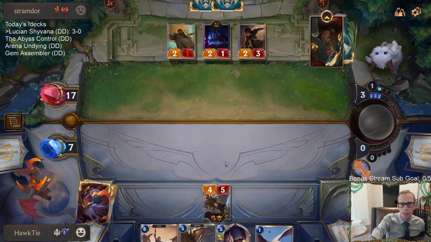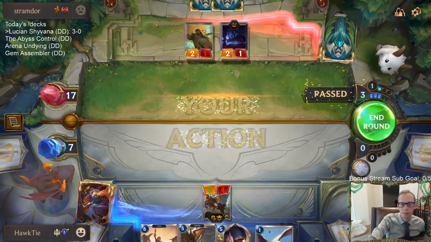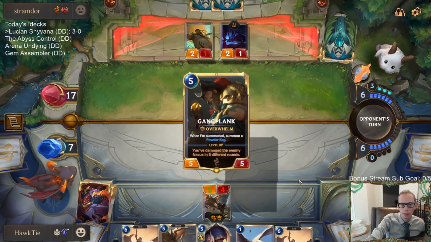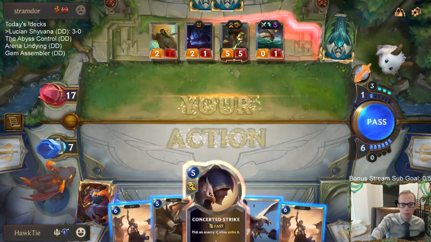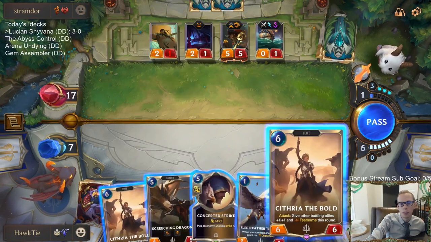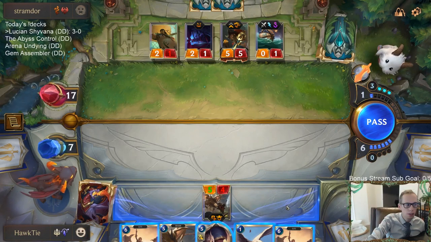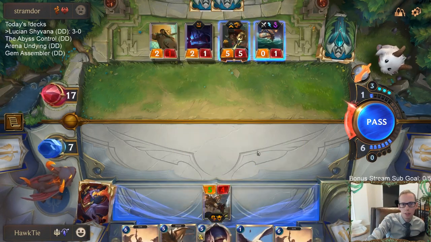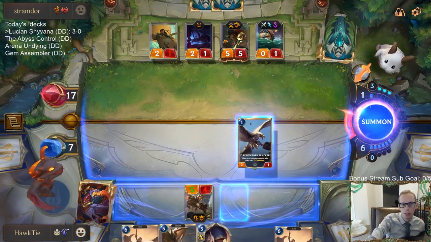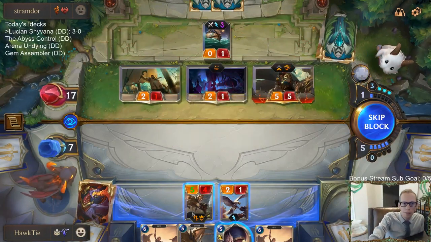For the glory of Nexus. All right, they did not pass. Cythria. We're at 3 out of 5. Maybe it's better just to play Cythria than Concerted Strike, because Cythria is a 6/6 that can just block. You think I should go one drop and then Concerted Strike, and my one drop and Screeching Dragon can block these two? Okay. Yeah, I'm fine with that. Yeah, because we can't take any more damage. I like that.